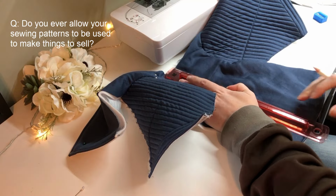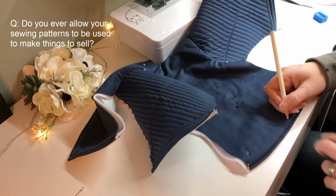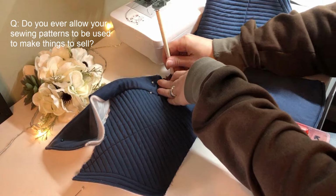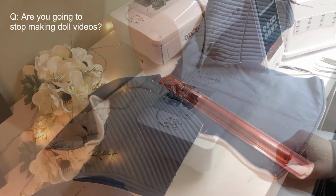I have considered offering paid licenses for patterns though, that would allow people to sell things they make from that pattern, but I don't know if it's something anyone would even be interested in, so it's not something I've looked into further. Last question today is, are you going to stop making doll videos?